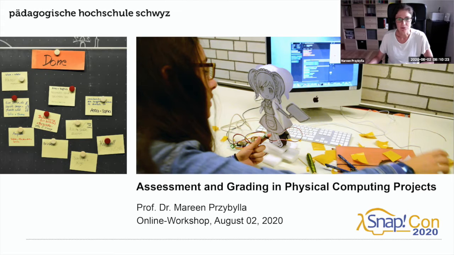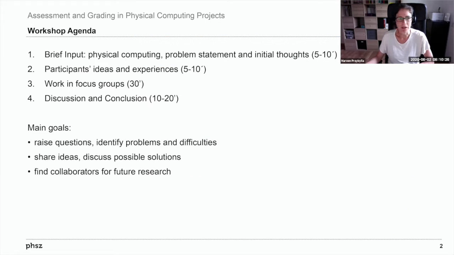My idea was to first give you a brief input about what I understand by the term physical computing, and about the problems that we see with assessment and grading, before you can then tell us what you have experienced, what your ideas are about assessment and grading. Afterwards, I thought that we could split into focus groups, but as we are just a very small number of people, we will probably stick together as one group and discuss our ideas on different topics. Then we would come together again in the bigger group, but we have to draw a conclusion in the end, so that we can maybe add a slide or two to the presentation that will be uploaded finally.